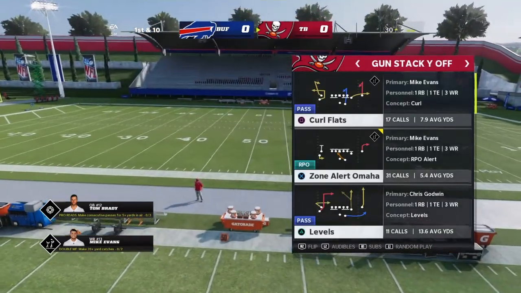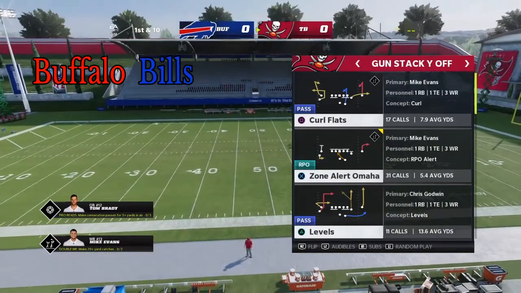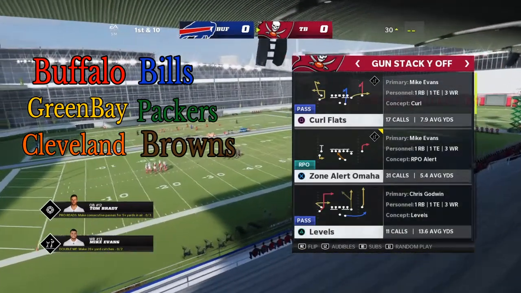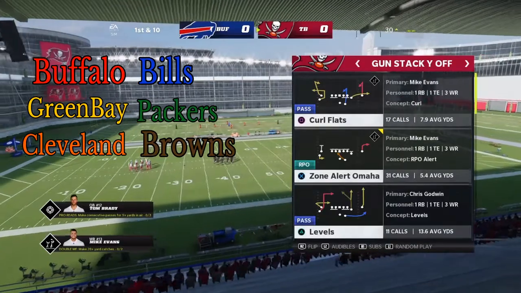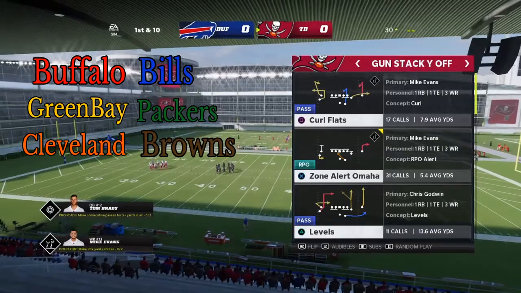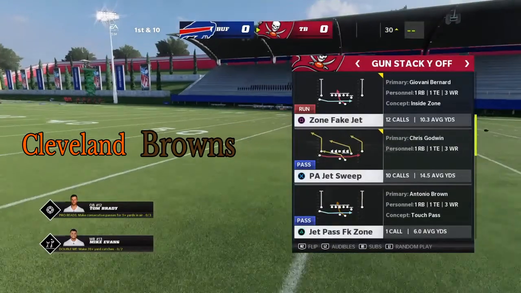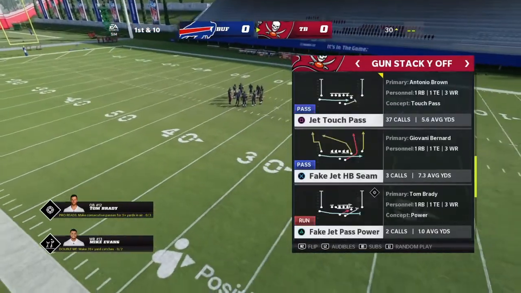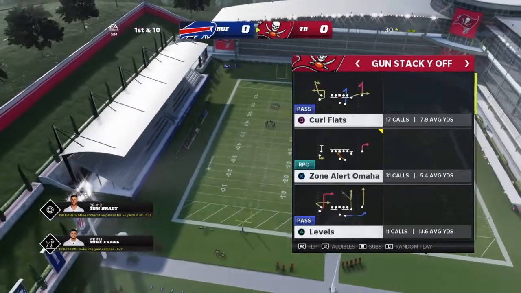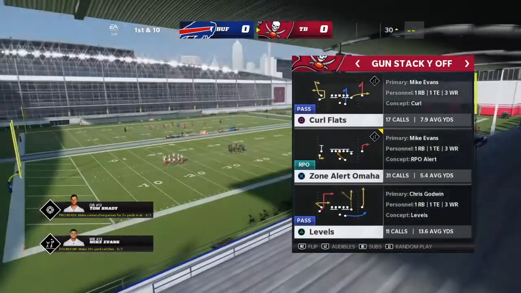This is the Spread Playbook. This formation can also be found in the Buffalo Bills playbook, Green Bay Packers playbook, and the Cleveland Browns playbook. So, good looking out if you've already discovered this formation and you have some tricks and tips. Feel free to share them in the comment section. I've already mentioned this formation before. I did a whole video on it in Madden 20, and we covered this a little bit earlier in Madden 22. So, I just want to primarily focus on gun stack wide off and give it its own volume, and we'll do a couple of 4-minute offense videos in the upcoming videos of this formation.